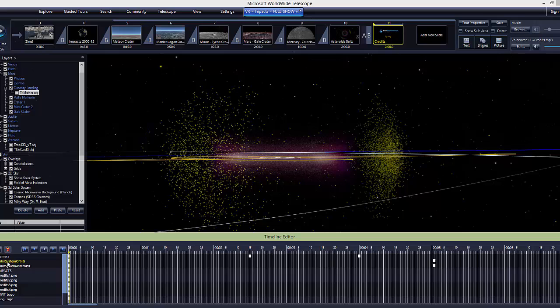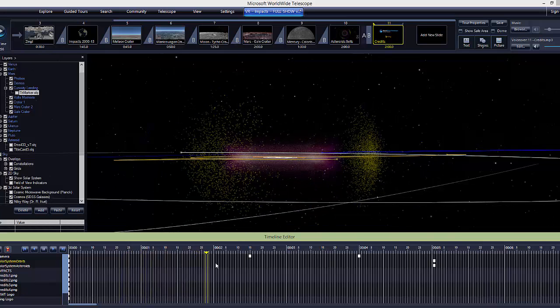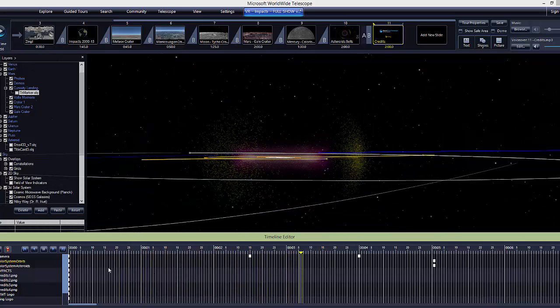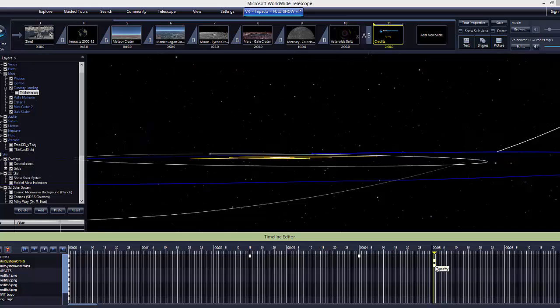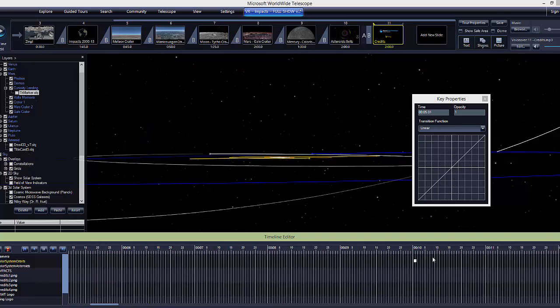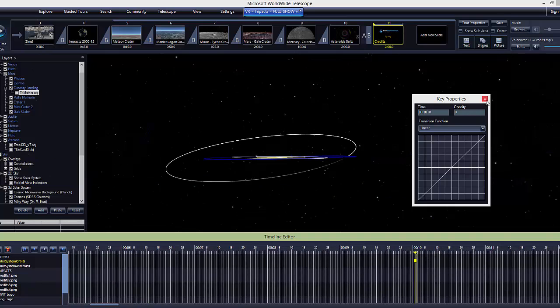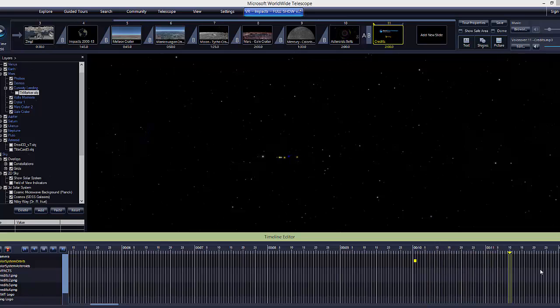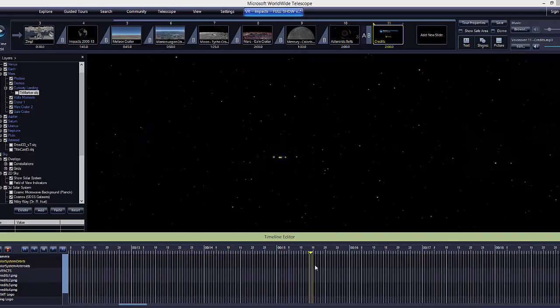I want to turn off the orbits and asteroids at different times, so as I move out, you can see the asteroids fade out. That's because they start at an opacity of one and then go to an opacity of 0 at 5 seconds, and then at that point the asteroids start fading out at 5 seconds and are completely gone by 10 seconds, and then as you keep pulling out, then I have objects.